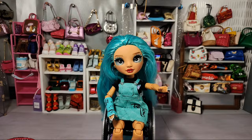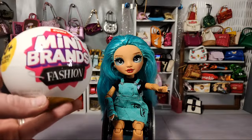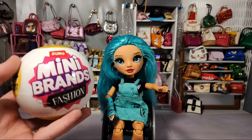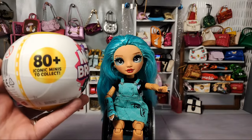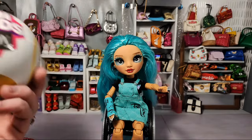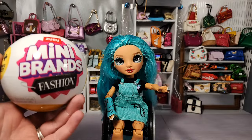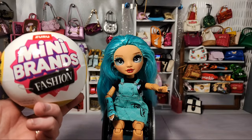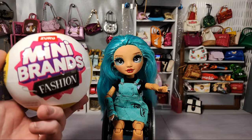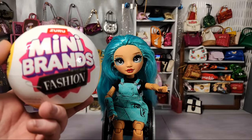I believe that I have all three of the known ones, but without having a whole case to do the weights, I don't know for sure that I've got a chocolate bar — that would be wonderful, but with only six balls it seems probably far-fetched. The other really exciting thing is the Mini Brands Fashion — there are now 80 iconic minis to collect, not 60. I found two full cases of the new updated Wave 2 of Mini Brands Fashion, and we're going to be doing the weight hacks for the remaining new 20 items, including figuring out how many purses versus shoes that is.